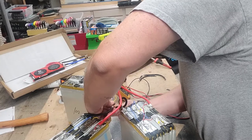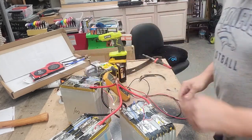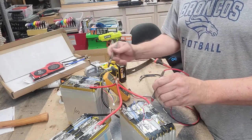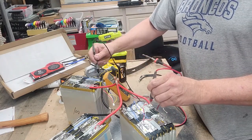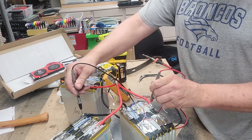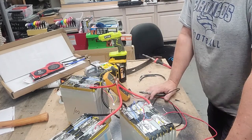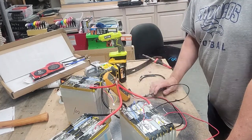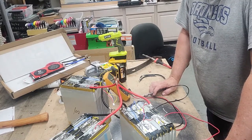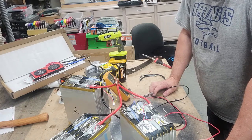So we get all the positives together, all the negatives together. And essentially we're going to let each of these equalize out. So this should be 3.10, which is where they're sitting at. So all the positives are connected together, all the negatives are connected together. You obviously don't want to connect positive and negative together to get some really interesting fireworks. But these will now sort of balance out. And once that's done, then we'll stick the batteries together.